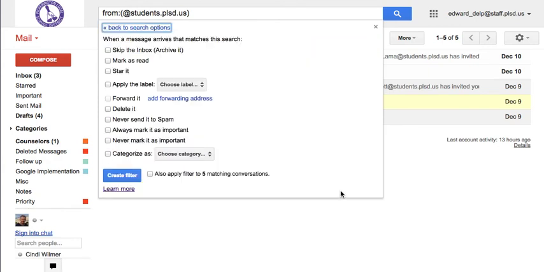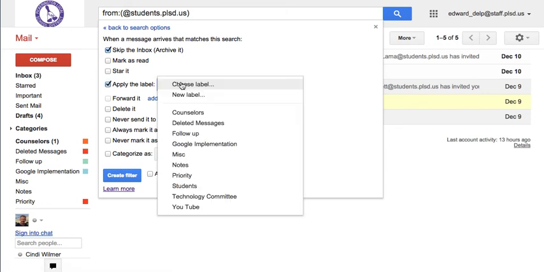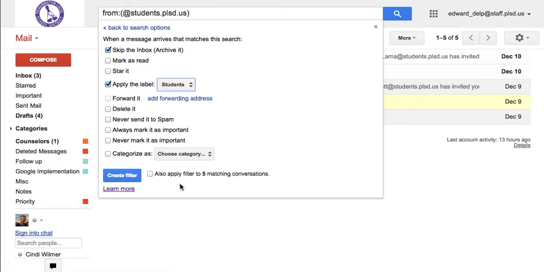So I create a filter with this search, and I'll tell it to skip the inbox. In other words, it's going to archive it so that I can always access it, but it's going to immediately put it into the label that I've created called Students. And then, in this case, since I already have 5 matching conversations from that filter of @students.plsd, I would tell it to apply the filter to all of those, and then I would create the filter.